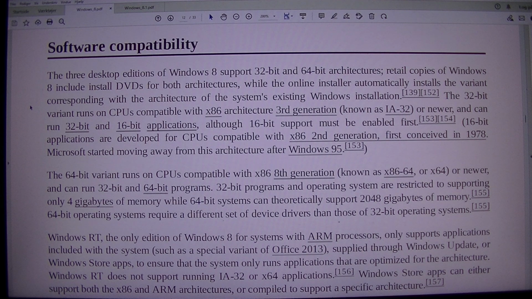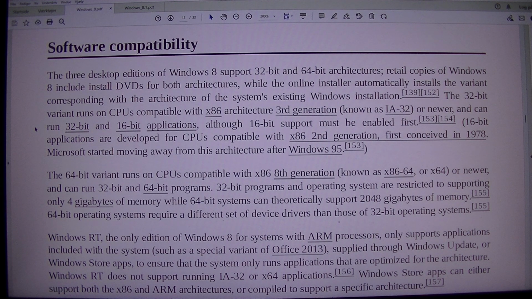The 32-bit variant runs on CPUs compatible with x86 architecture 3rd generation, known as IA-32, or newer, and can run 32-bit and 16-bit applications, although 16-bit support must be enabled first.